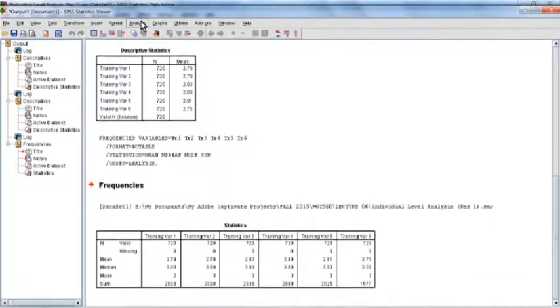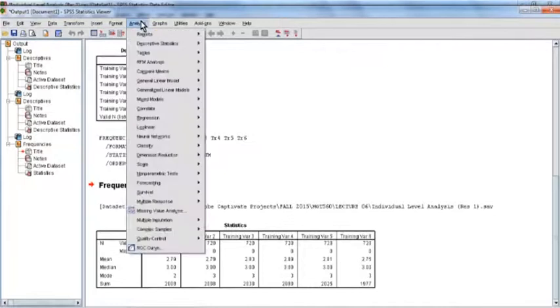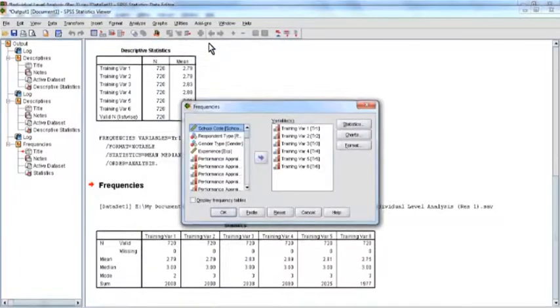Also, if we want to get the frequency tables only, then we can go to Descriptive Statistics, click on the Frequencies button, and click on display frequency tables as well, and let's click OK.